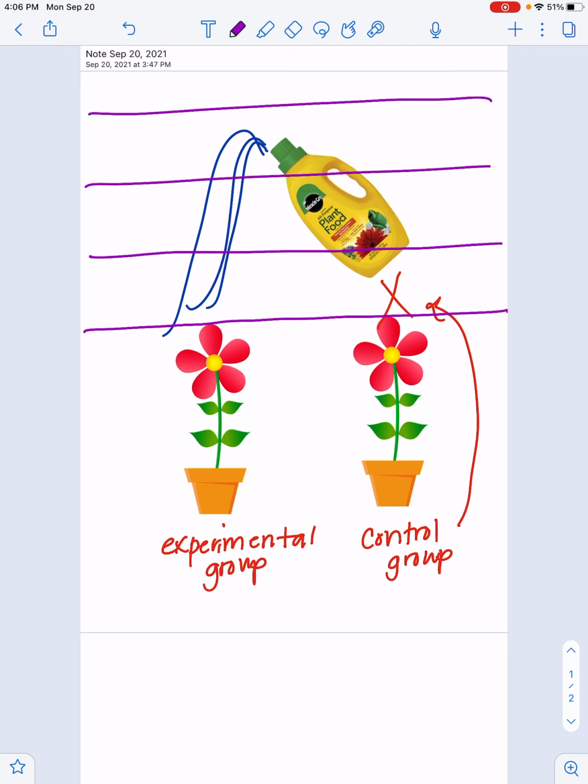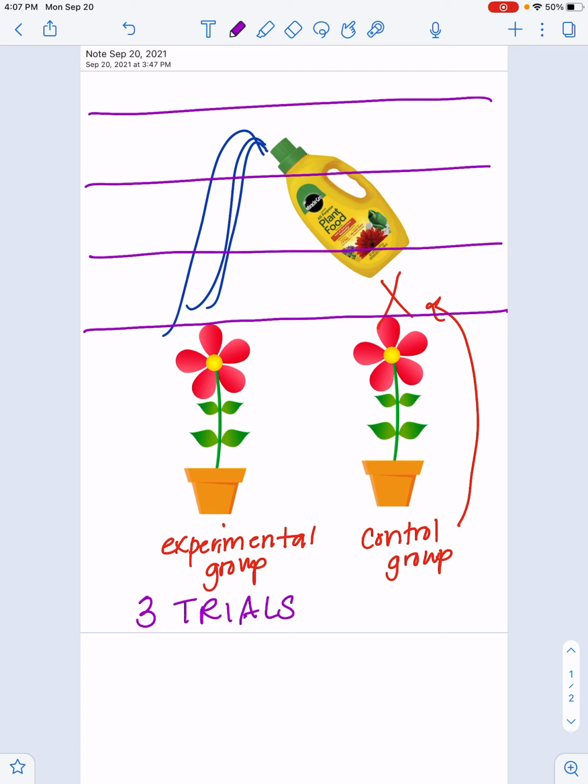Because it's always important to do 3 trials in case some of your data seems weird, all right? So let's say you get this number and it's way higher or way lower than what you expected. If you do 3 trials, then you can tell whether that data is in line with the other 2 data points that you have, or whether it's like, oh my gosh, I need to redo that trial.